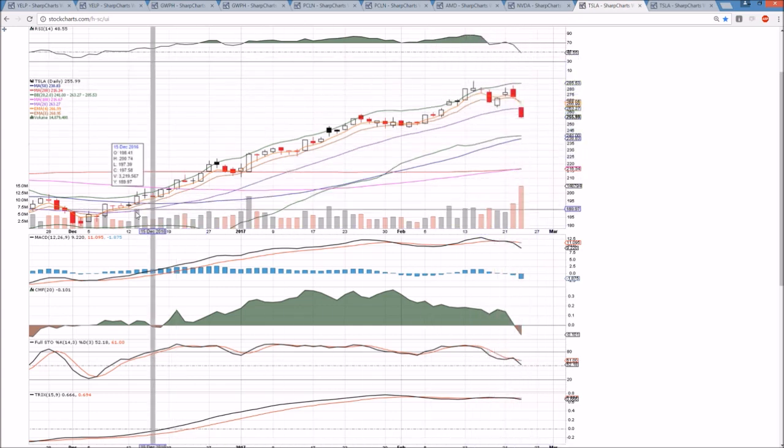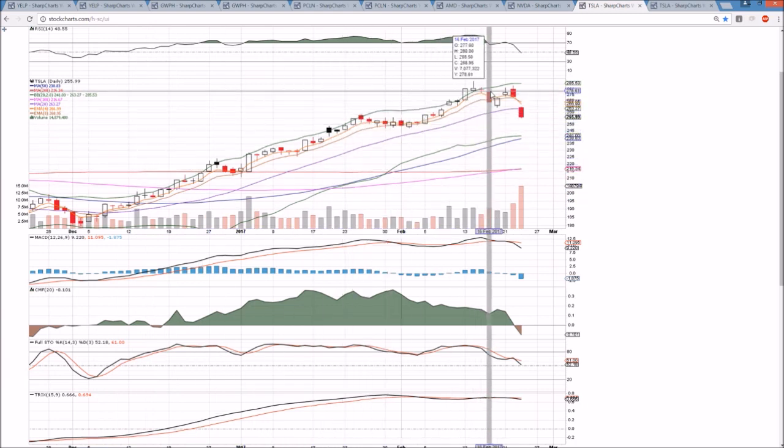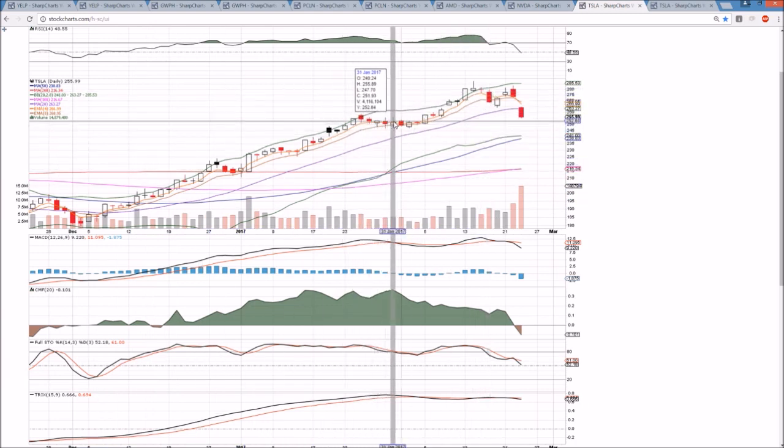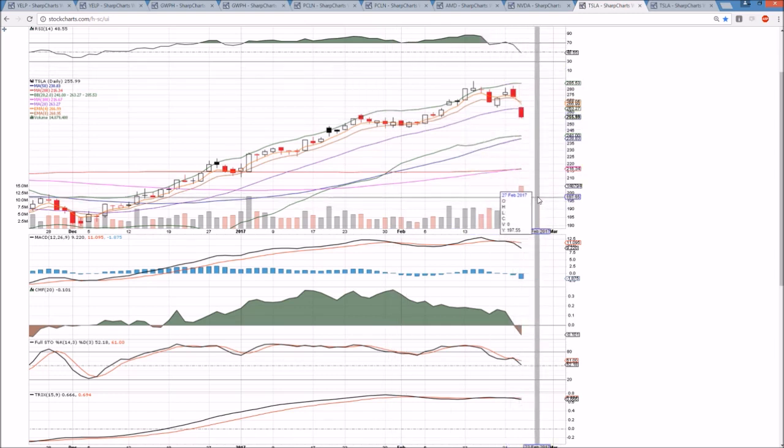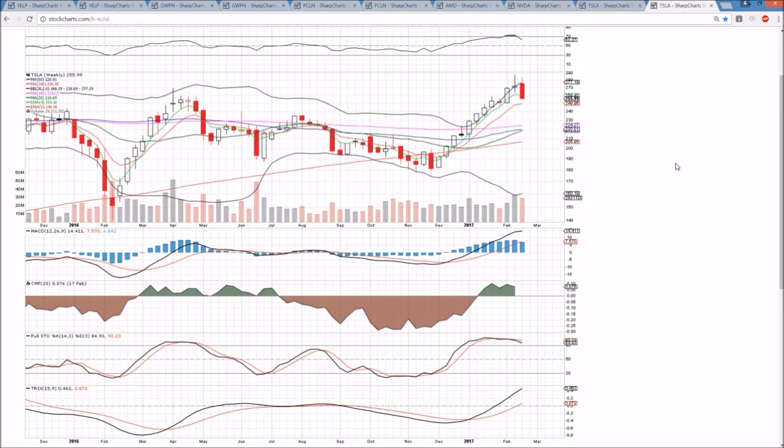We lost the daily middle Bollinger Band for the first time in pretty much 3 months. And we're looking down at 247.10. Break that level and it will be significant. You can see the bear volume is significant. We closed at the low of the day, and the weekly time frame is confirming that bearish reversal candlestick in a very big way. So we're looking down at 247.10, and the next level after that would be down at 245.50. So the bears are taking over after a huge multiple month run to the upside.